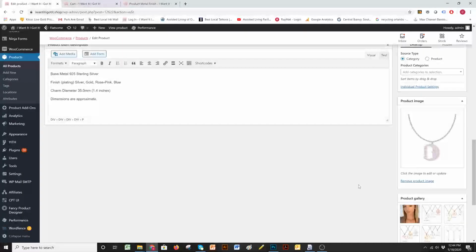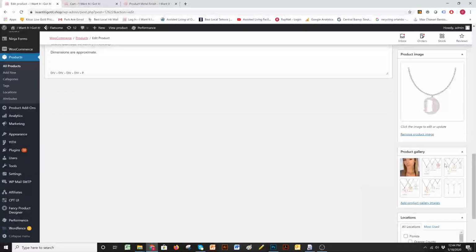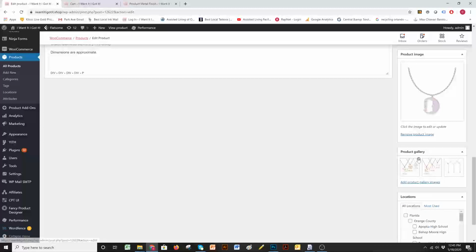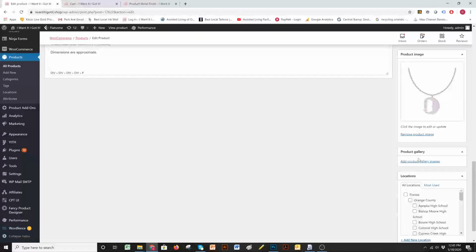And then your gallery, we can delete all these, and you just hit the box on the top. There's a little X. You just hit the X on all of them, and then you can upload and add different ones if you want. Now, you don't need to add the ones you added to the colors, individual variations, because they're going to show up automatically.